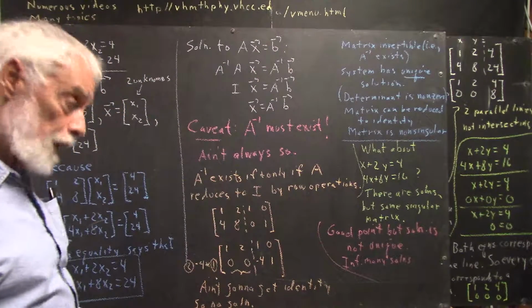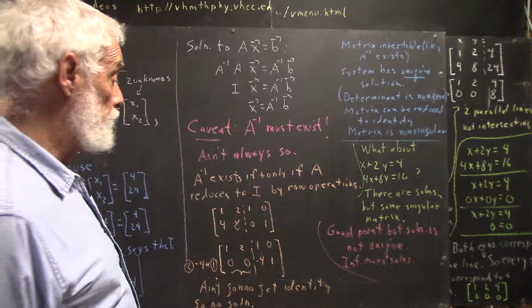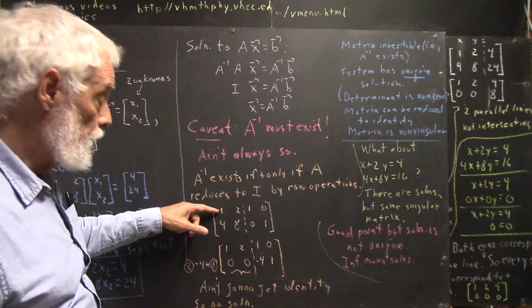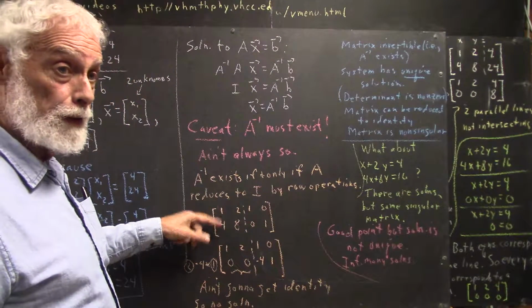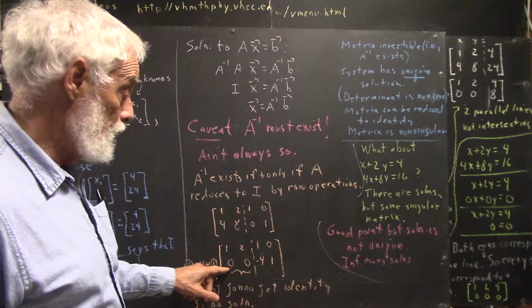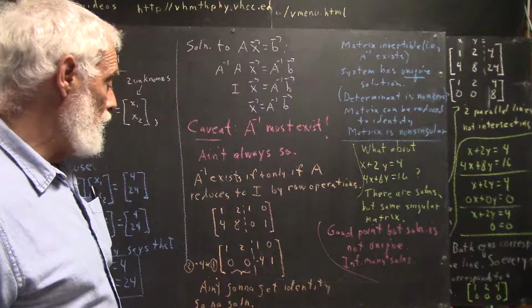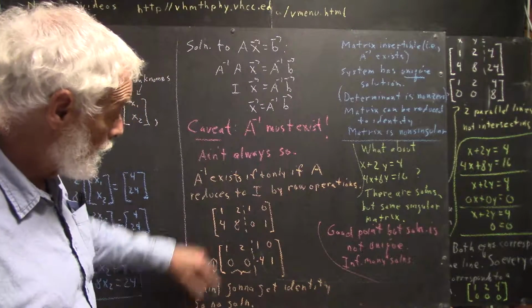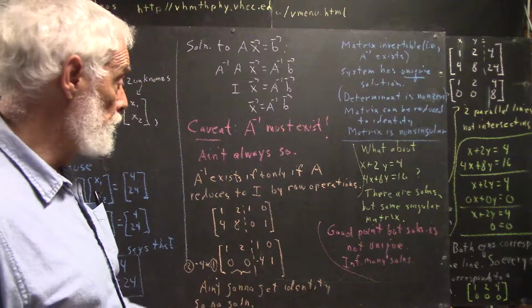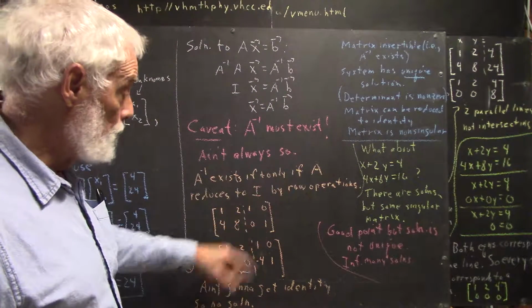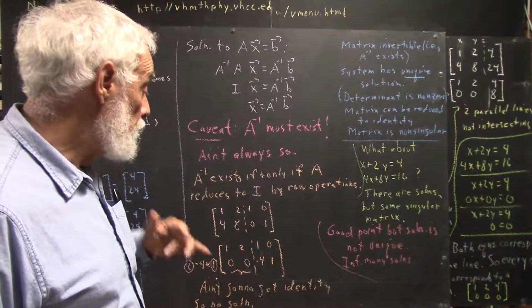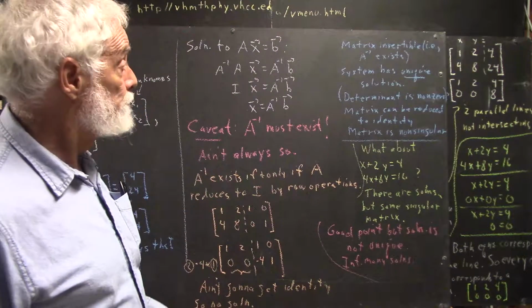Only catch is you can't always reduce this matrix to the identity. If we try in this case, we're going to have to multiply the first by -4 and add to the second to get rid of the 4 here. And that's also going to get rid of the 8. We're going to have 2 zeros here. And we're not going to get to the identity because there's nothing you can do to get out of the fact that you're going to reduce this thing and have 2 zeros here. You're not going to get a 1 in the second row. So we're not going to get the identity, so there's no inverse.